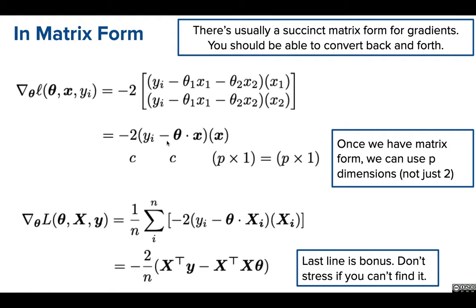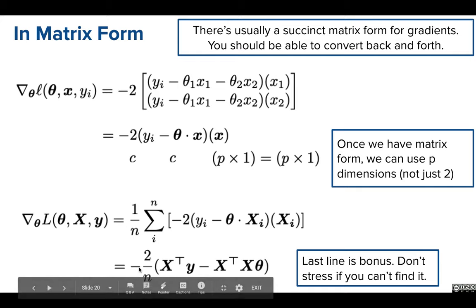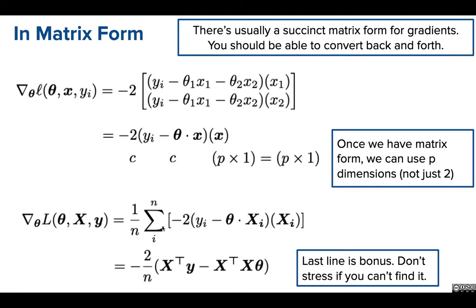Okay, but again, the reason why I write it in this form here is because once you have the loss in terms of matrix multiplications instead of a summation, your code will generally run much faster. Okay, so if you can write your gradient descent rule like this, instead of like this with the summation, chances are you'll just finish fitting your model a lot faster than you would otherwise.